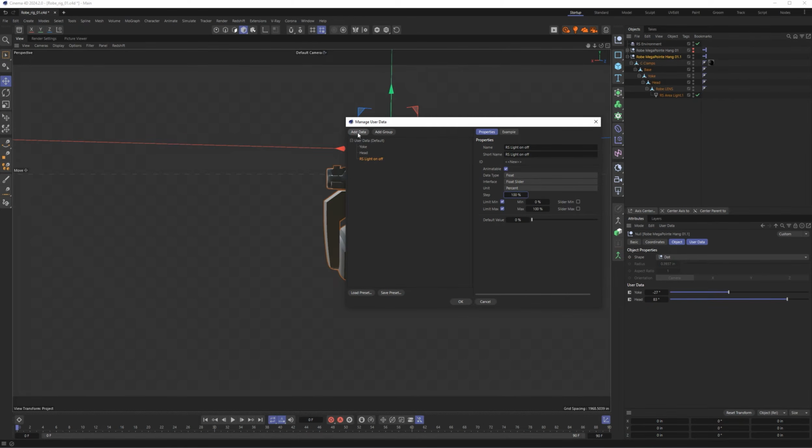So now we need to add another set here. And this will be RS light intensity. You can obviously call these whatever you want. And this is our standard setup here. It's a float slider. The only difference is I set this to 1,000, not 10,000.